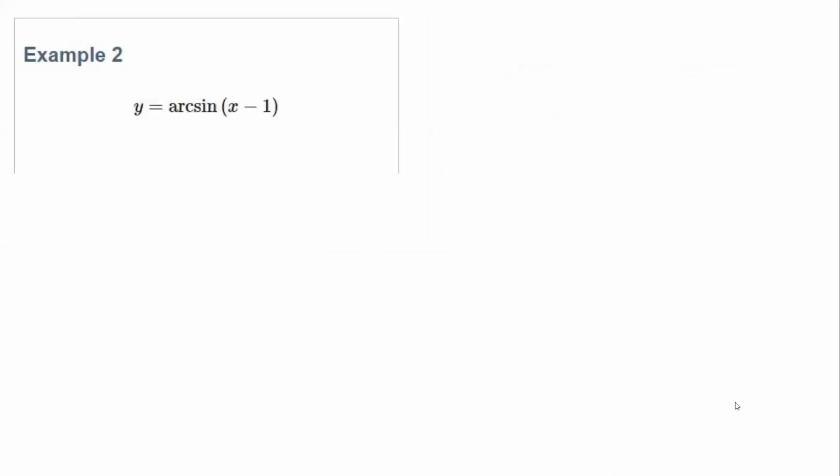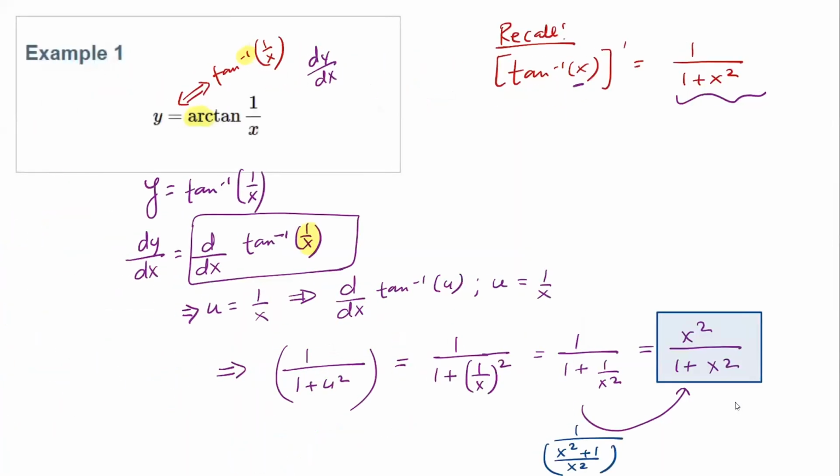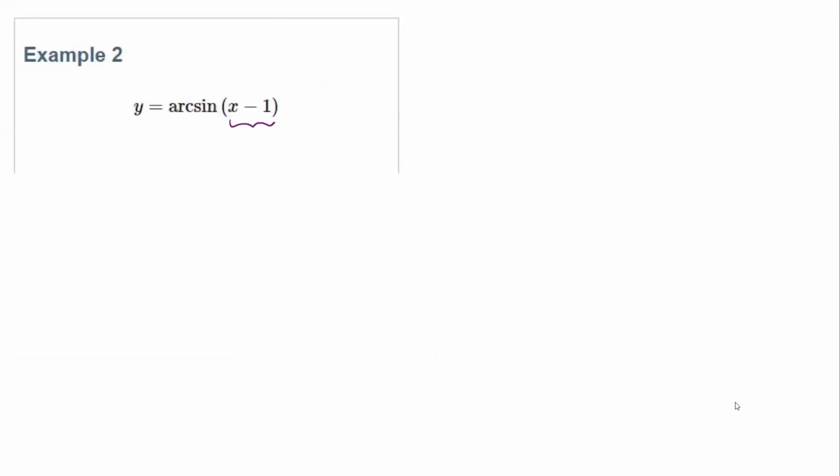Okay, so let's go to the next problem. It says y equals arctangent of sine x minus 1. How do we do this problem? This is somewhat similar to the previous problem, but let's see what this problem is giving us. It doesn't have any denominator like the previous problem, but it is also somewhat similar, right? We could just translate this to what we just did before. So it could be y equals sine inverse of x minus 1, correct?